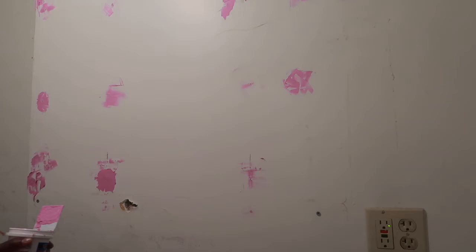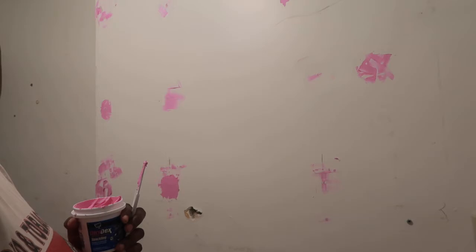But yeah, you can tell some of it's starting to dry white. But I try to make it as thin as possible because afterwards I have to sand. So continuing on.